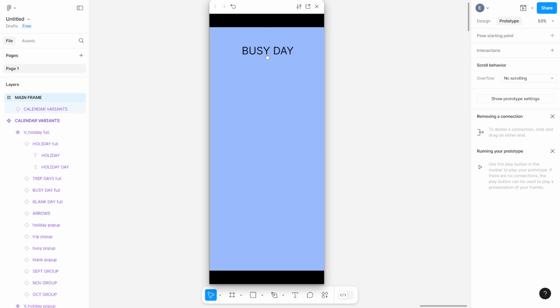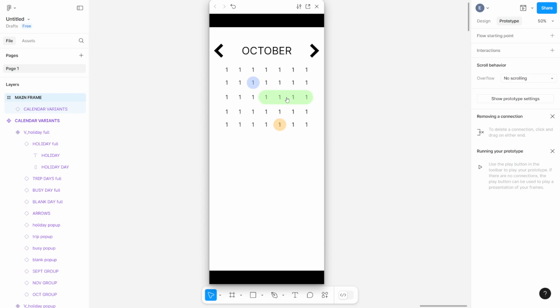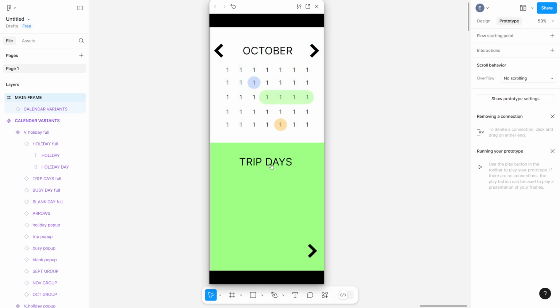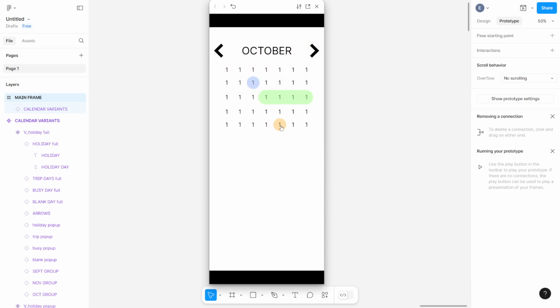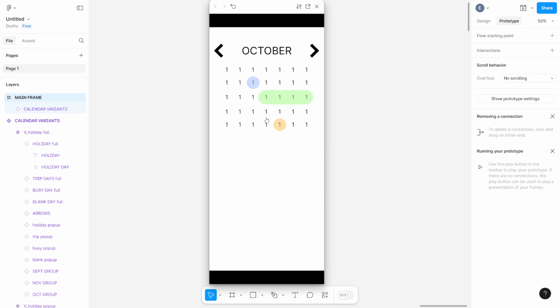Okay, and I like the dissolve, I guess. And that goes back. Trip. Up and down. We dissolve. We collapse. Holiday. See, we nudge something somewhere in the early stages of our variant process, and that's why we get this little slight shift back and forth of October between all the pop-ups.